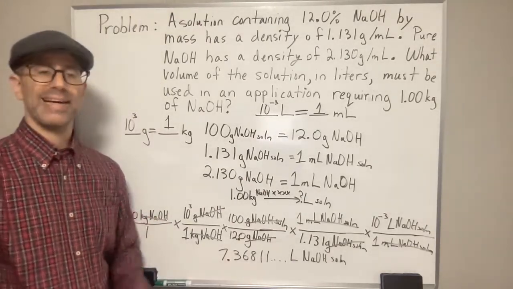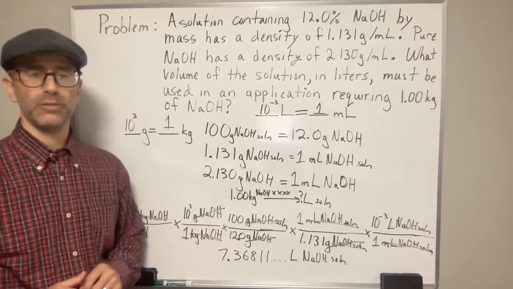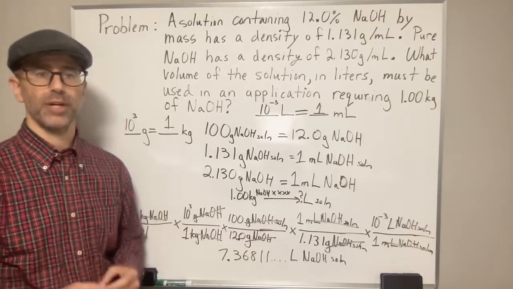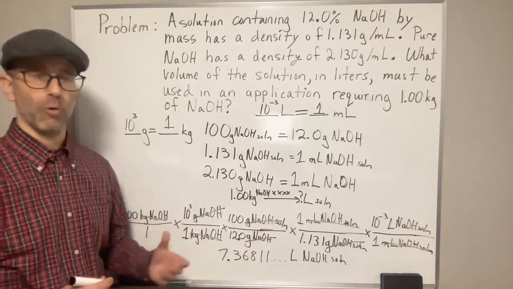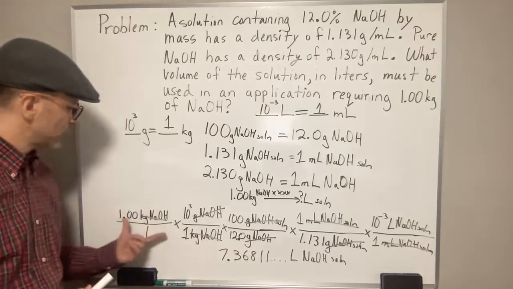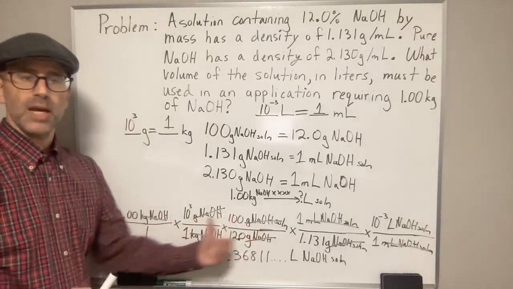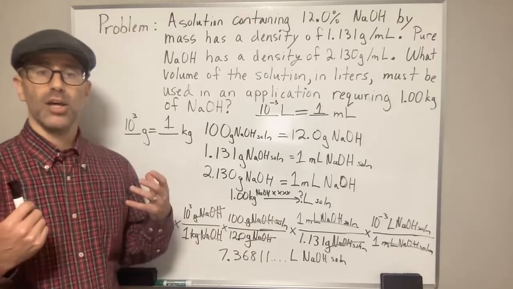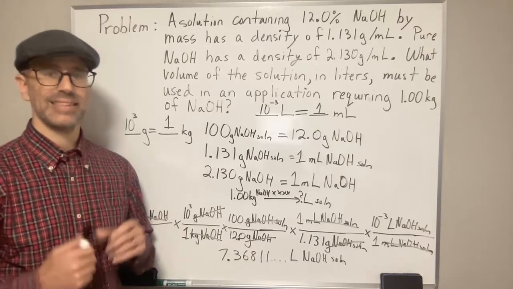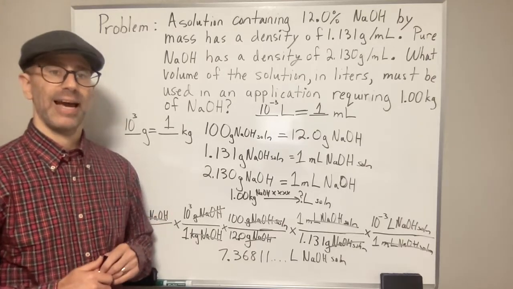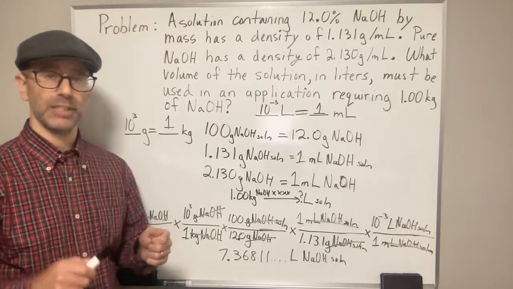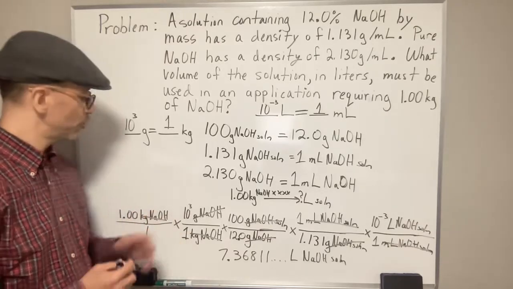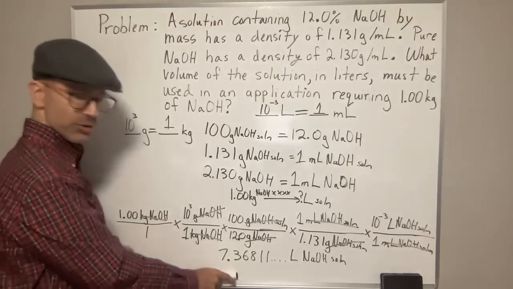So now the last thing we need to do is always figure out if we've got the right number of significant figures. We need to figure out what the right number of sig figs for this answer is. So we go back to our multiplication and division. And remember, the rule for multiplication and division is that your answer should have the same number of sig figs as the least number of sig figs you multiply and divide. So we need to go back to the problem here.